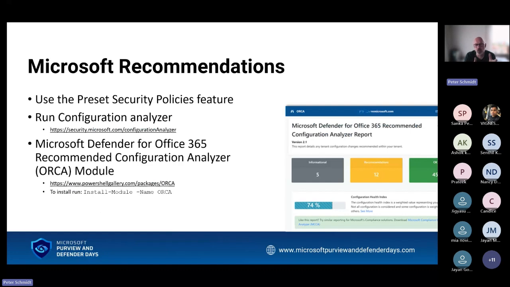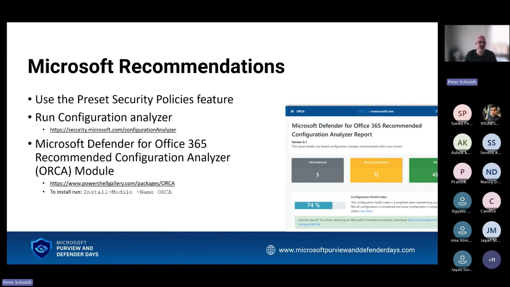So you can compare your actual configuration against the standard presets or the strict presets, and then you can select which of them you might want to increase directly in that portal. For those of you who like working with PowerShell or automating things, you can also do it with a PowerShell module called the ORCA Office 365 Recommended Configuration Analyzer.